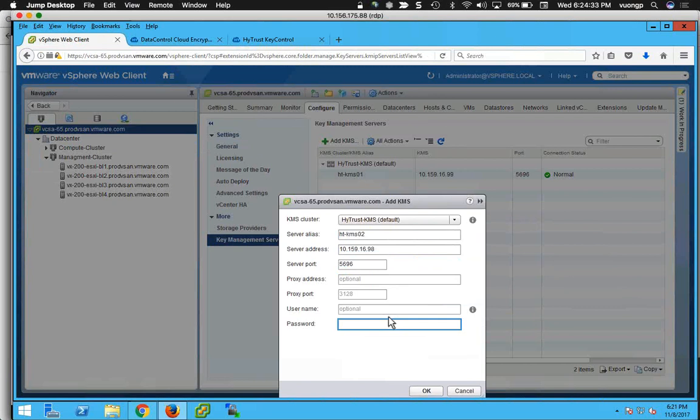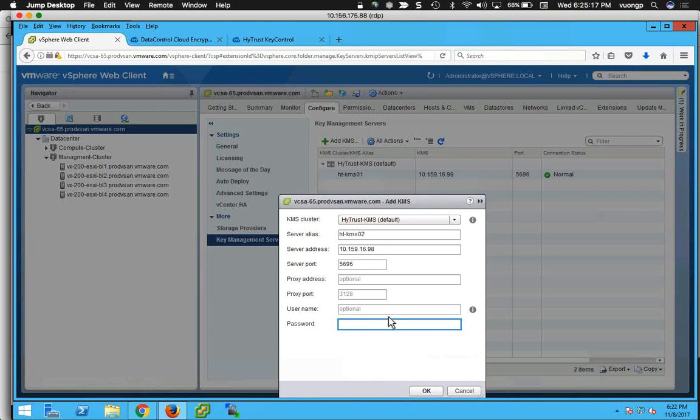Yeah, absolutely. So don't do this silly mistake. So here's a gotcha, right? Especially for those folks out there that are using a password manager that's tied to either Firefox or Chrome, if that's what you're using for your browser. It tries to populate the password field, and when you are adding your KMS, in this case we're adding Key Control, which is our KMS at HyTrust, we don't use a password of any sort when we start to do the trust between vCenter and our Key Control server, or KMS. We use a certificate to set that trust between the two.